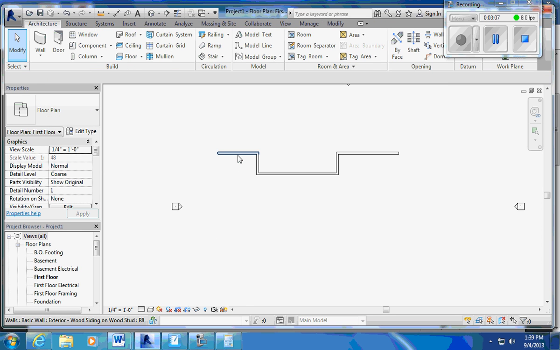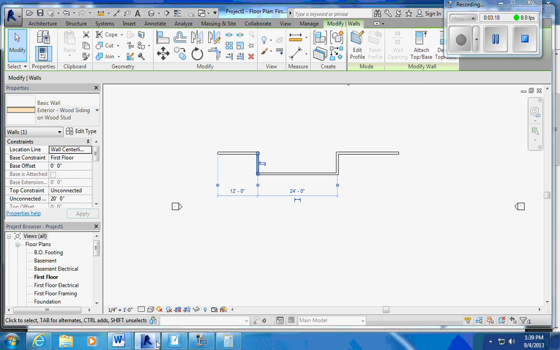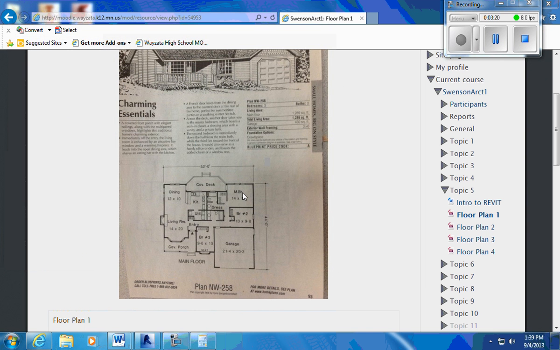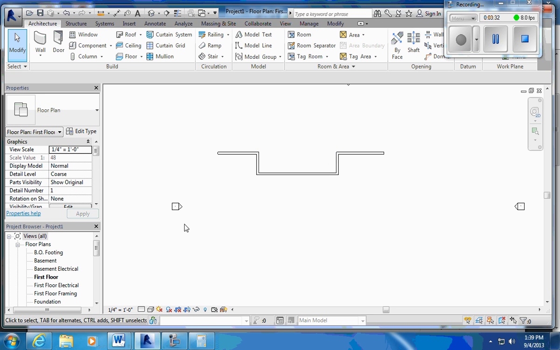So I'm going to come back here and change this. It's 12 feet, I'm good. 24 feet. So I'm going to click on this. Look at that, 24 feet right on the money, I'm good. Let's come back here. And 14 feet. It's funny, you would think if I wanted to click on this wall, I have to click on it, but sometimes I'll wind up having to click on this wall to change that.